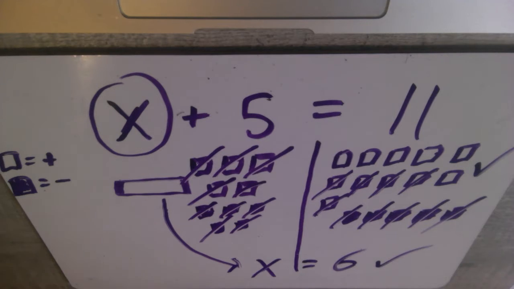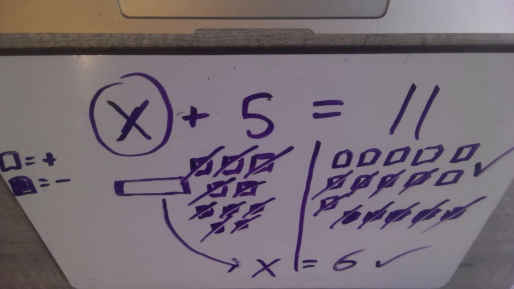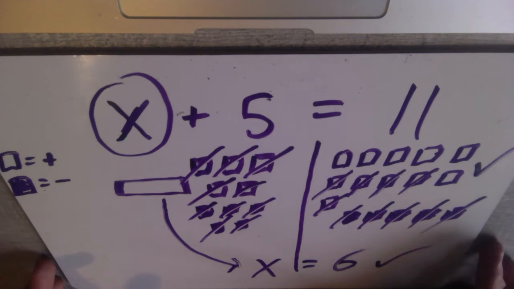So each one will be out of 2 marks, because you have 1 mark for answering with tiles, 1 mark for the answer. And if you wanted to double check your work, you could plug that 6 back into your answer. 6 plus 5 does equal 11. We've done it right. Well done. So 2 marks per question. There is 1A. We're going to go through the next ones a little bit faster. I just wanted to take more time explaining the first one here with you guys.